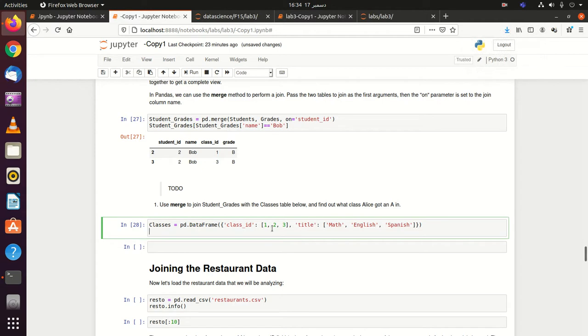Let's find out the class where Alice got an A. So you first create a data frame class_grades by using pd.merge on classes and student_grades on student ID.